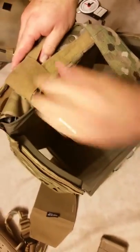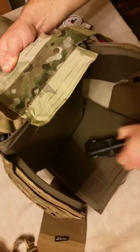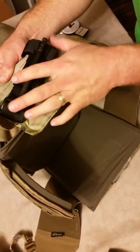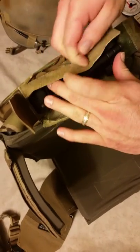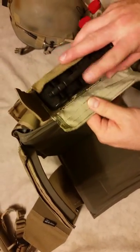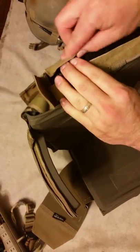I mean, just to kind of break down what it looks like, it opens up all the way. Take your tourniquet, you fold it up obviously, stick it in there, and then pull in these sides, and these are sort of a little bit spandexy, so you can pull those in.